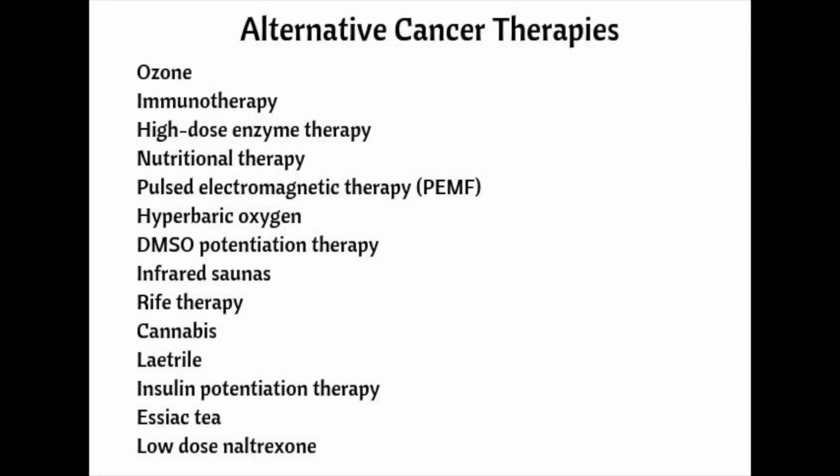Alternative therapies can be used in conjunction with conventional therapies to fortify and strengthen the body. Steve Jobs, who died of pancreatic cancer, at one point treated his cancer holistically. He made tremendous progress until he went back to work and was exposed to inordinate amounts of EMFs, which are known to negatively impact detox pathways.